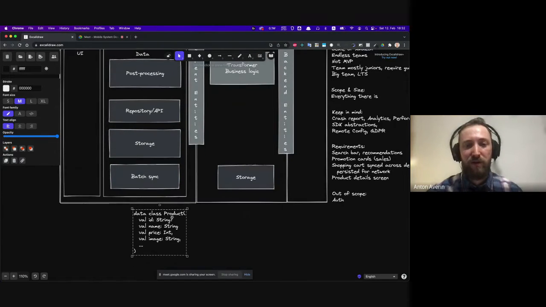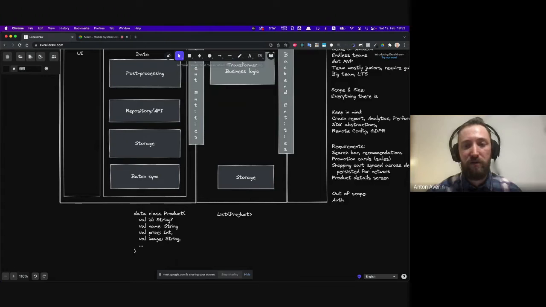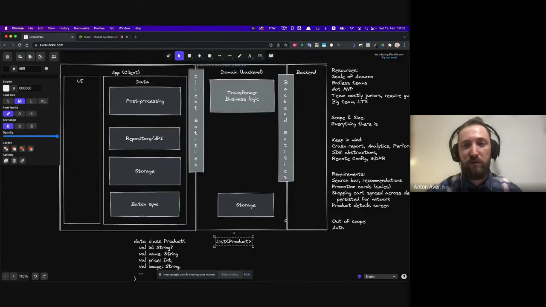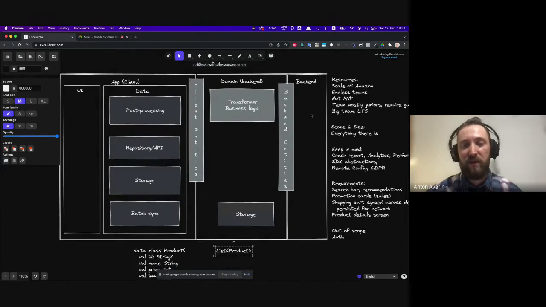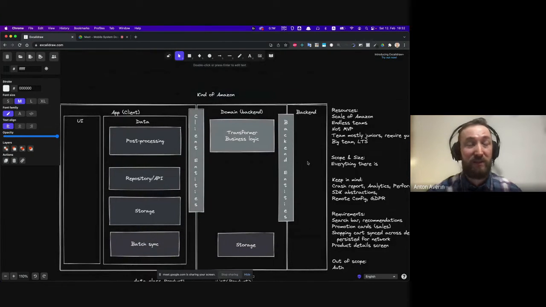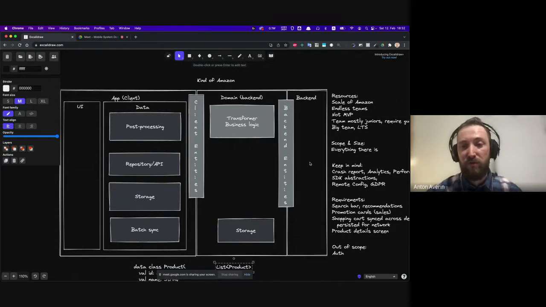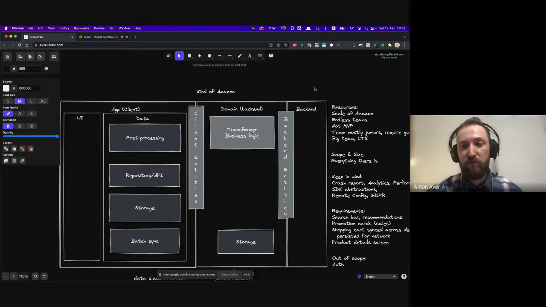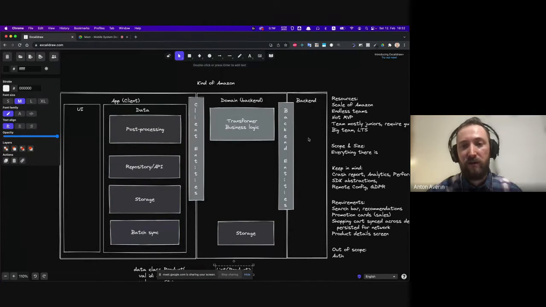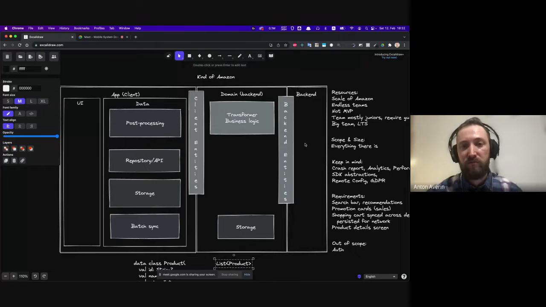But in the end, I would like to have this product. And in the most simple case, we would have a list of products delivered. And when we need to add a new product, somewhere behind this backend there is a CMS where somebody, a product manager or sales agent, is creating new products. I don't know, new boots. And those boots are created through some kind of CMS, and then they're available. This layer is kind of a headless CMS that is specific for our app.